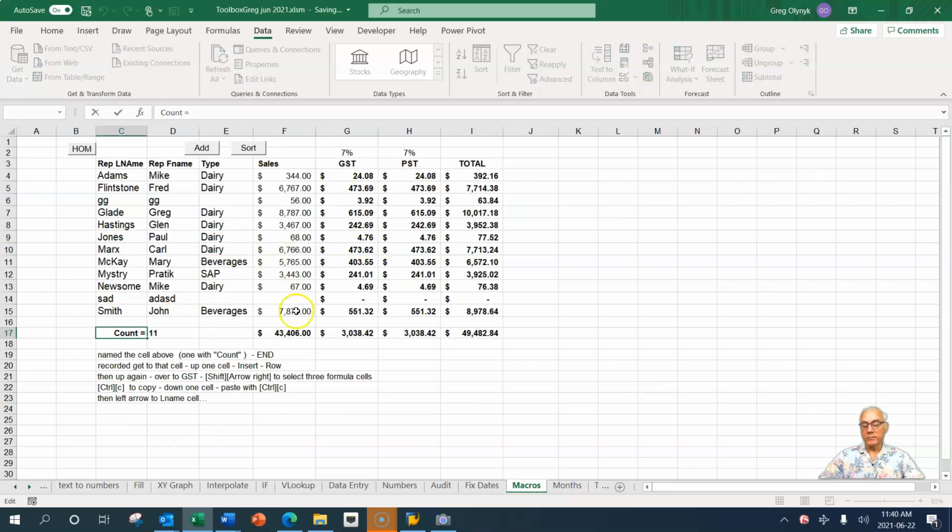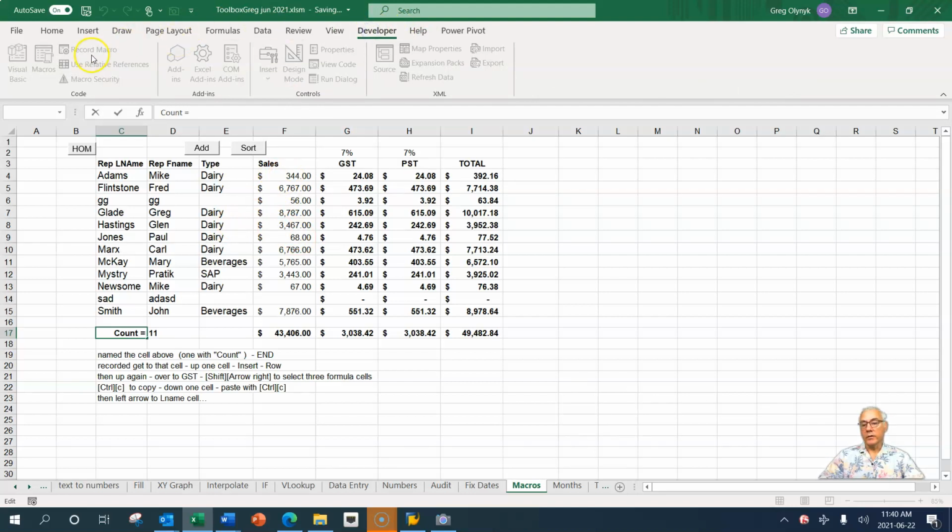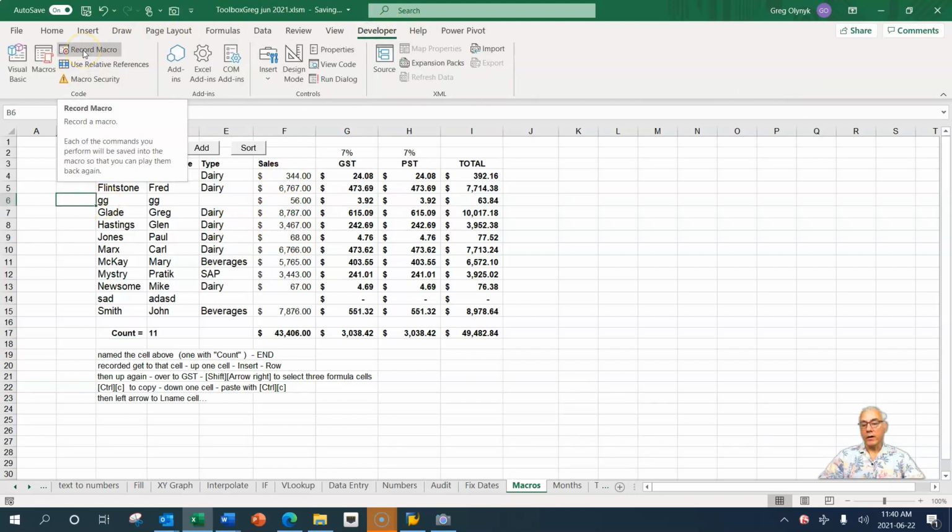Macros, this is an example of how macros can help you. Macros are built from the developer ribbon, and you can record a new macro and then record your steps using range names and navigation with Control G and so on. And you can record it in an absolute or relative manner. So it's a bit complicated to explain that in this short video, but you can create buttons and link to those macros. You can have keyboard shortcuts as well for your macros. They can be local within the file, or they can be global for use in any spreadsheet. In this case, these are local macros.